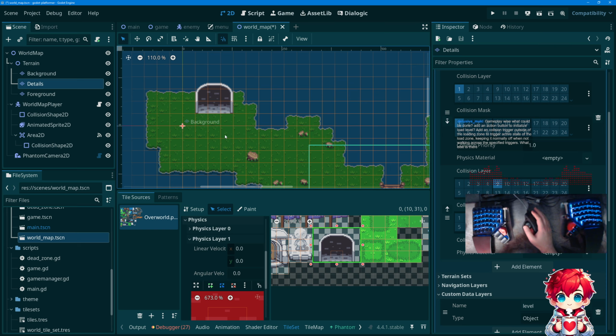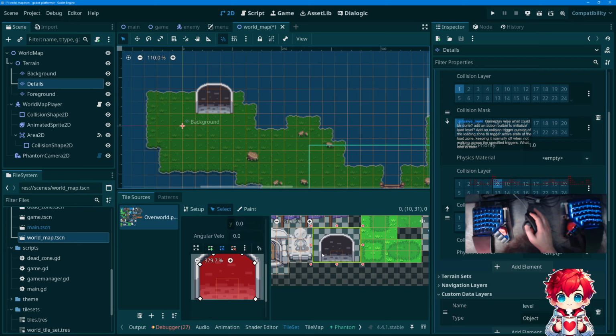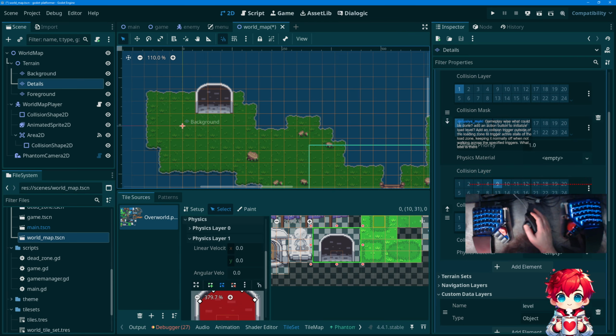The downside of what we're doing right now is really nice and neat, right? Because what we can do is we can say, hey, I basically have a collision mask on this physics layer 2 for the entrance, right? And so it's very simple to say, because it's on a specific collision layer, so I can have the world map player.